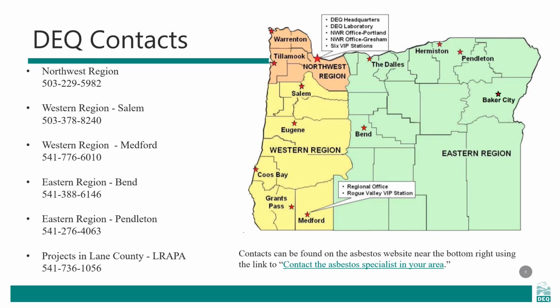DEQ regional staff can be contacted at the numbers provided on this slide. Regional contacts are also available on the DEQ asbestos website. While staff are assigned to a certain region and counties, we are able to answer questions for rule compliance and are always happy to have conversations before a project or any potential violations occur. Remember that LRAPA regulates asbestos in Lane County and must be contacted for any projects in Lane County.